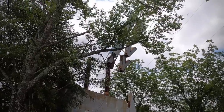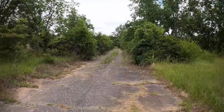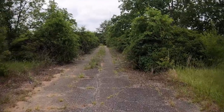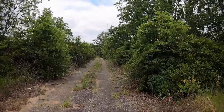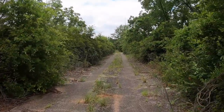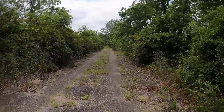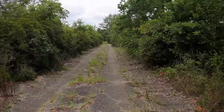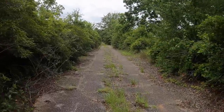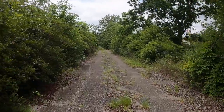Today could be my lucky day. I'm riding by this old TV station, which has been abandoned here for many years, and the gate is open. Normally when I would drive by here, the gate would be closed, and of course, being an abandoned location, no one would be around. But today it's open, so I'm going to walk down this road and see if there is someone here I might can talk to, because I would love to explore this old building.